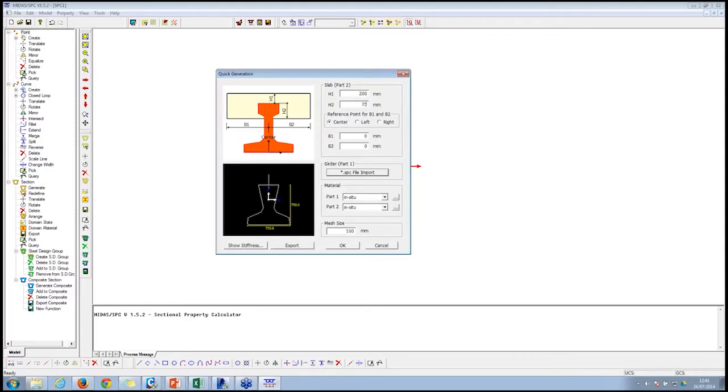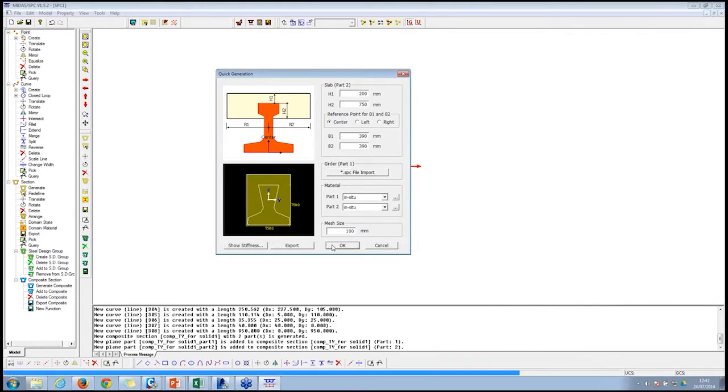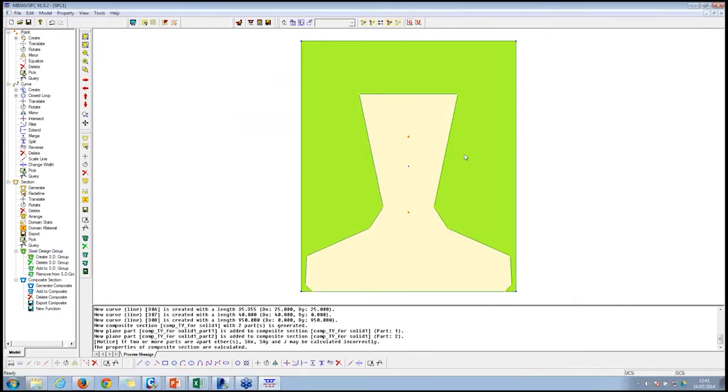Okay, and then width, something like this. Okay, and then we can export this section to the MIDAS section. Okay, and this type of a section is generated.